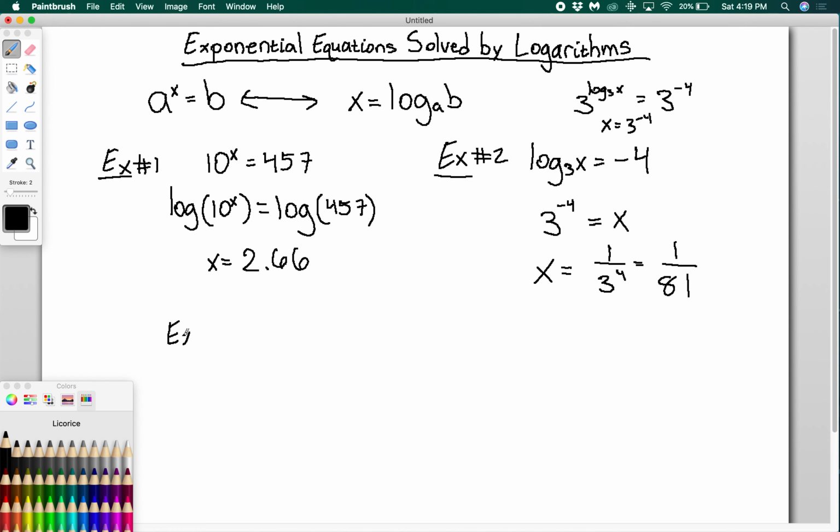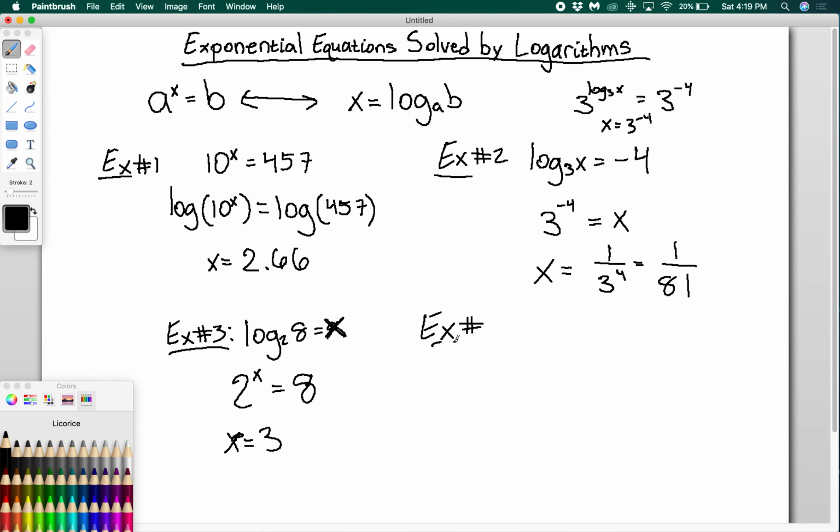Let's say I have log base 2 of 8 equals x, and I want to solve this for x. Well, I can rewrite this in exponential form: 2 to the x equals 8. And then I ask myself, 2 to what power is equal to 8? I'd think back and say, well, 2 times 2 is 4, 4 times 2 is 8. Great. So 2 to the third is 8. So x equals 3. Cool.